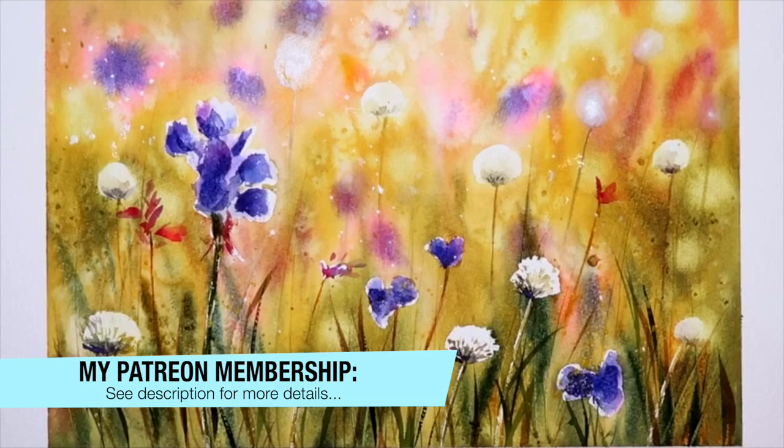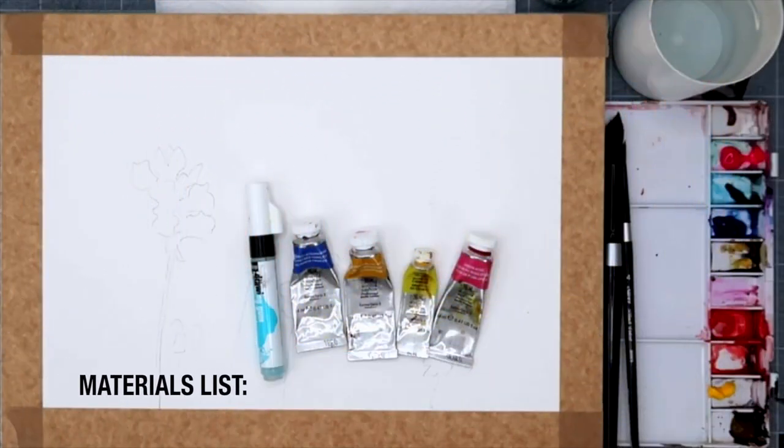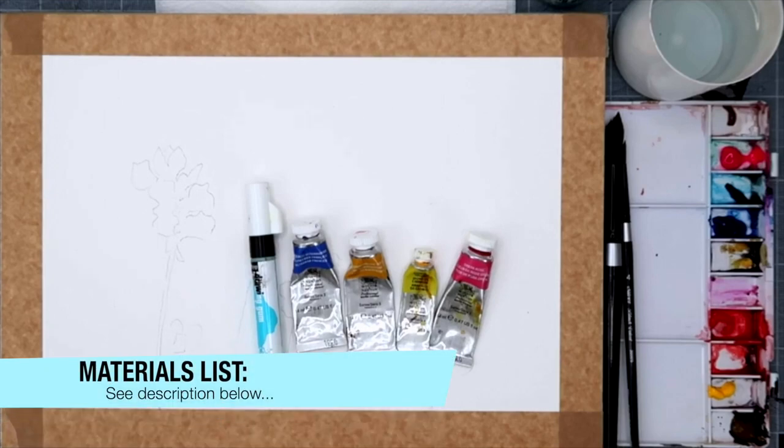So, shall we get started? Here are the materials I will be using. I'm using my masking pen. I've got four artist watercolours from Winsor & Newton: Ultramarine, Quinacridone Gold, Cadmium Yellow and Opera Rose.